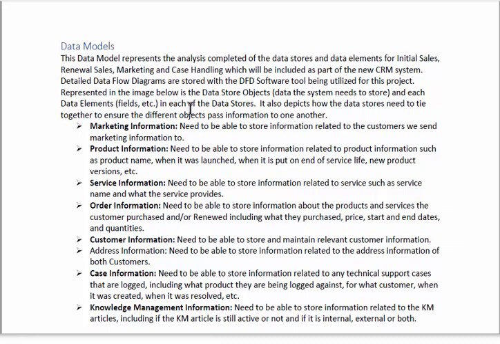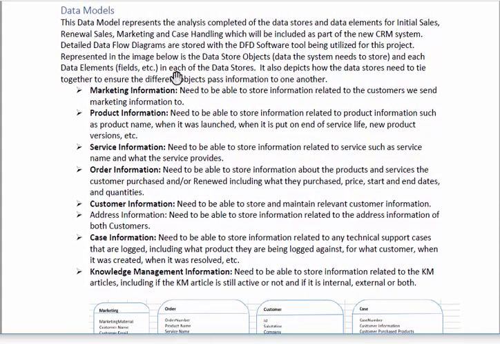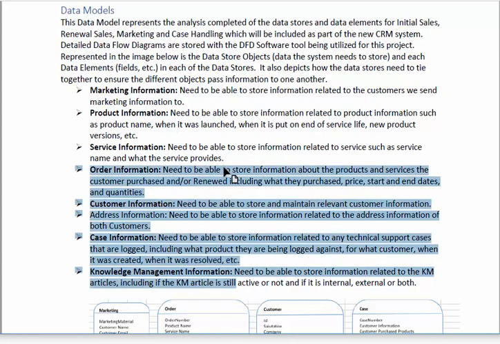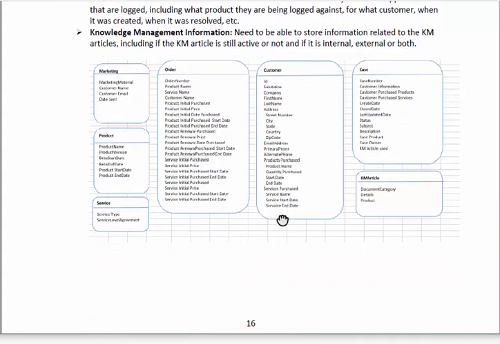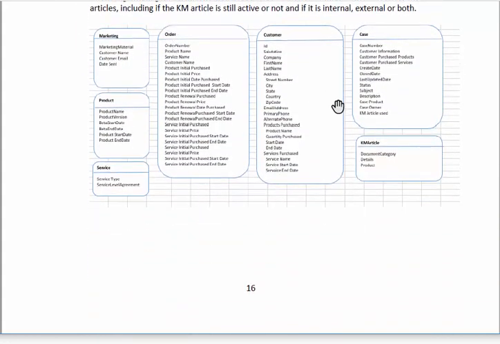The data models are the next models in the example business case. Data models are important to understand all of the different pieces of data that are needed for each business unit. It not only helps you identify overlapping needs to maybe get you to a central repository, it may also help identify gaps in the data or even data that's being captured that's not needed. This is a great conversation tool to get to know the business's current and future needs. And again, you'll see that there is a narrative that describes the different areas and their data needs, as well as the model itself of all of the different data that each of these areas need.